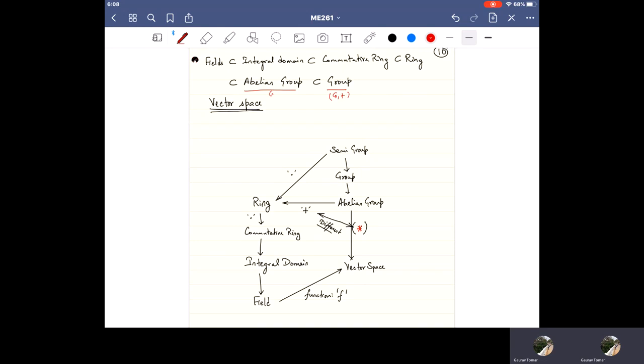Then you said, okay, you'll add another operator to it. Then you called it a ring. Then you defined a special kind of ring which has commutative nature with respect to the dot product, so you call it a commutative ring. Then you said you have a special property, A dot C equal to B dot C implying A equal to B, so that the structure with respect to the triple, you call it an integral domain.